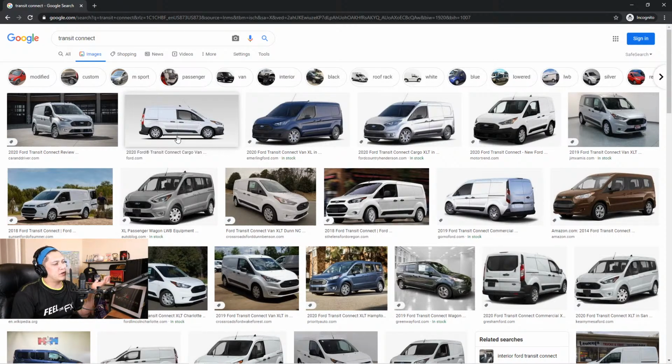And two is that when you roll up in a van, you look so professional. When you roll up in a van that's wrapped or has decals or your business logo on it, it says to the client that you're serious about what you do, and they're going to trust you a little bit more, and you probably could charge a little bit more, demand a premium price. I'm just saying here.